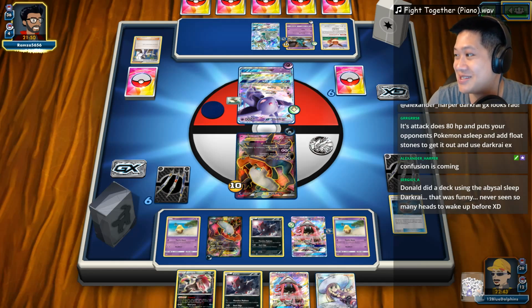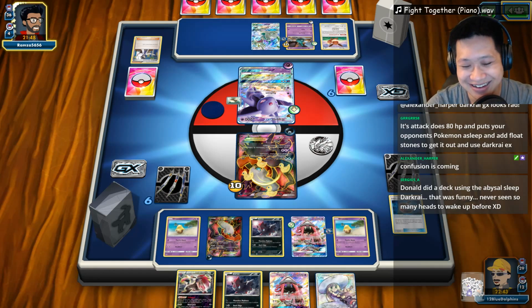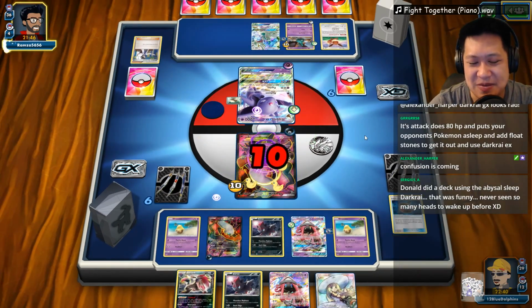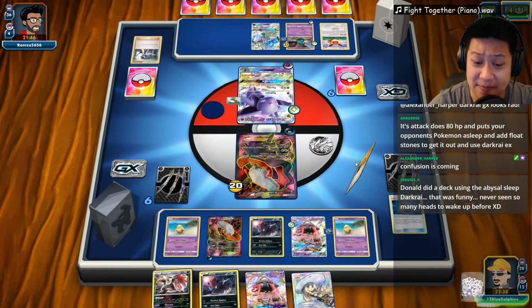I've never seen so many heads wake up before. Oh, yeah. That's kind of like how Frost Lass happened. So, Psybeam again. Very little damage. We can probably just wake up from that.